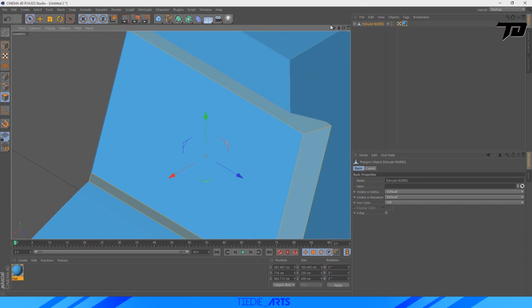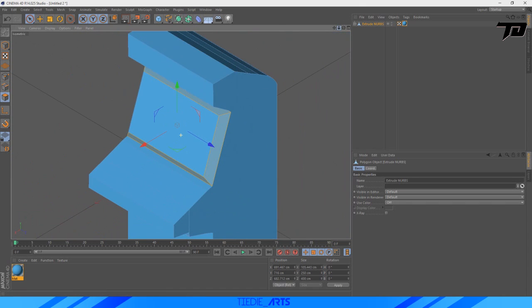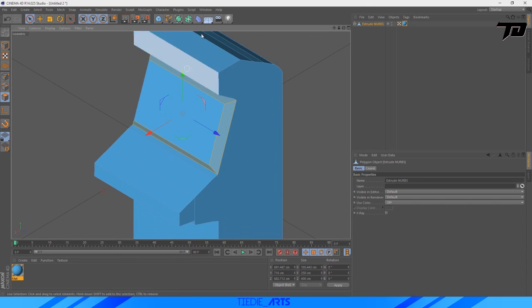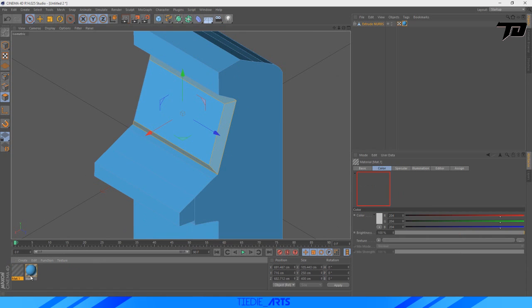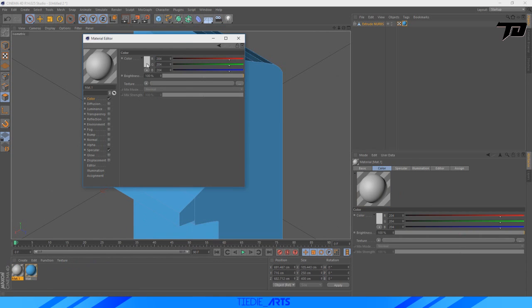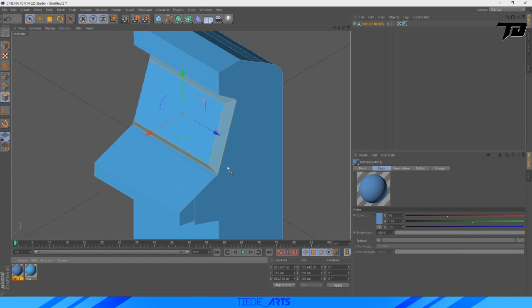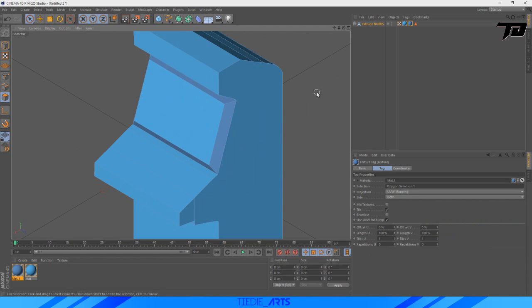For example, around the screen, I selected a bunch of them by clicking one, clicking off, holding Shift, clicking one, holding Shift, clicking one. That way we have the entire thing surrounded. And I can just make a new texture and have it be a bit of a darker blue than the previous one, just to make it pop a little bit more and make it a little bit more distinct where the screen itself is. So as you can see, it makes it pop out a little bit.